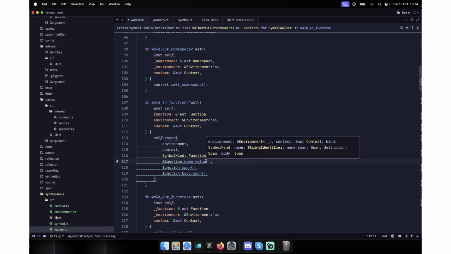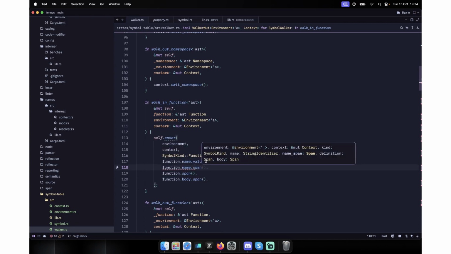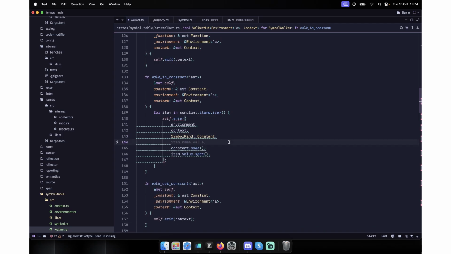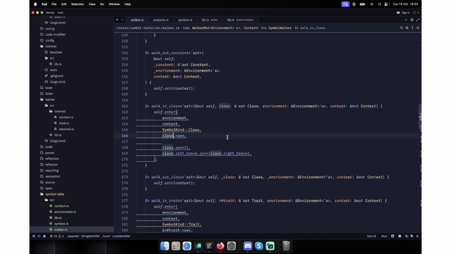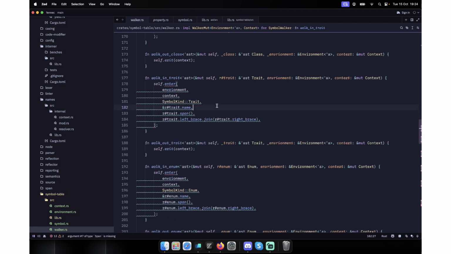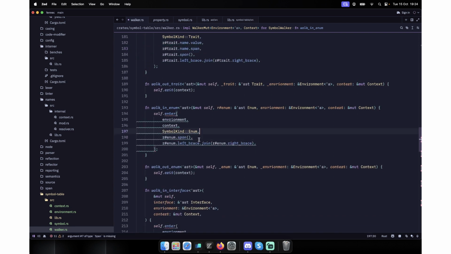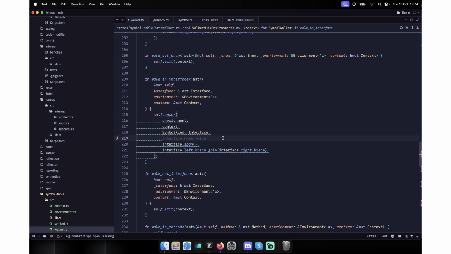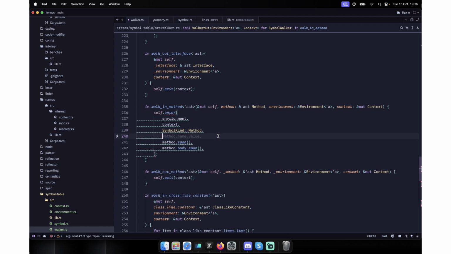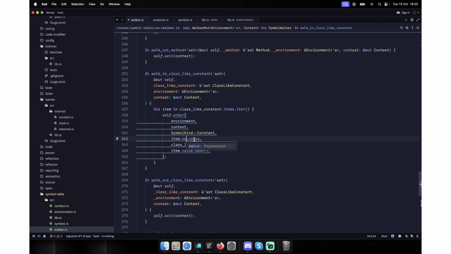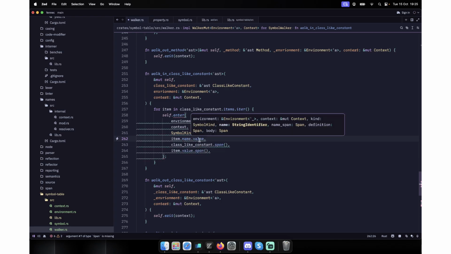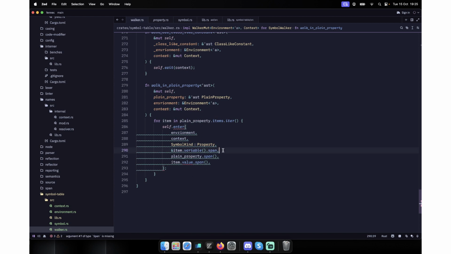So here we're gonna do this. In here, create a value and then just here. Why is this a method?